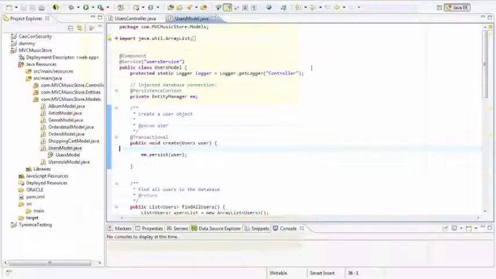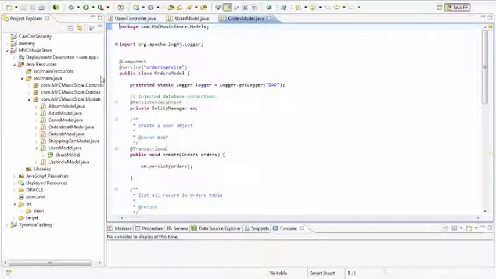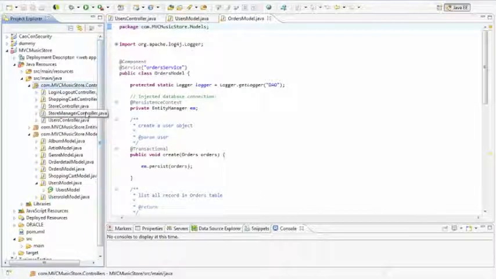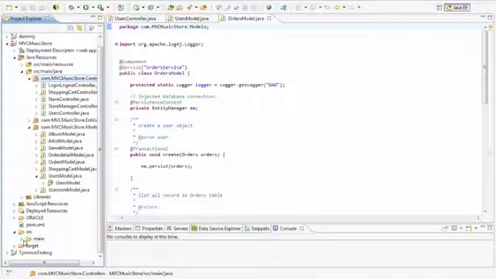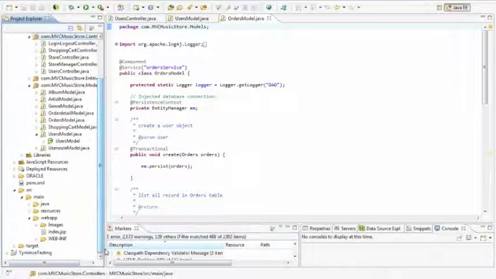Alright, so we have to work with two sets of objects, user and orders. So we should have orders models, and controllers. The only controller we use is the user controller, and for the view, let's see how many views we have.